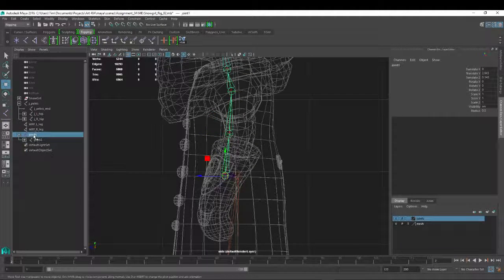Alright, so let's call this one J root. It's going to be our center of everything. We have J, and we're not doing L here obviously because we're going right up the center.